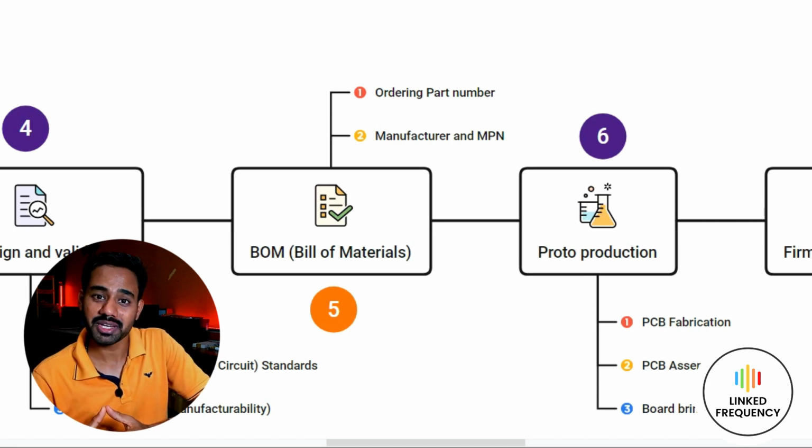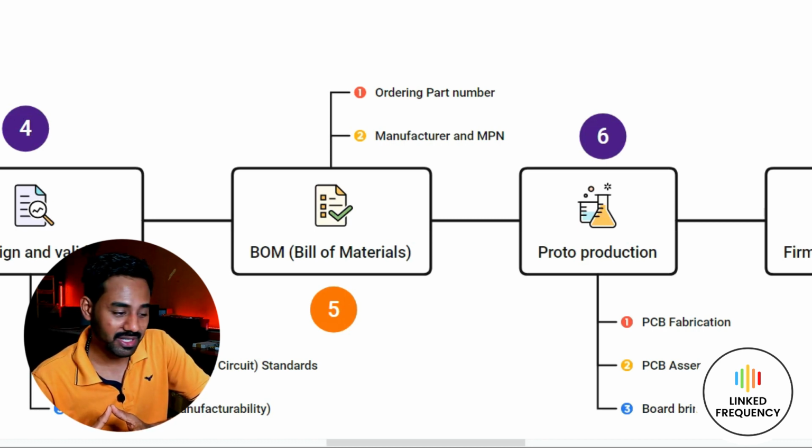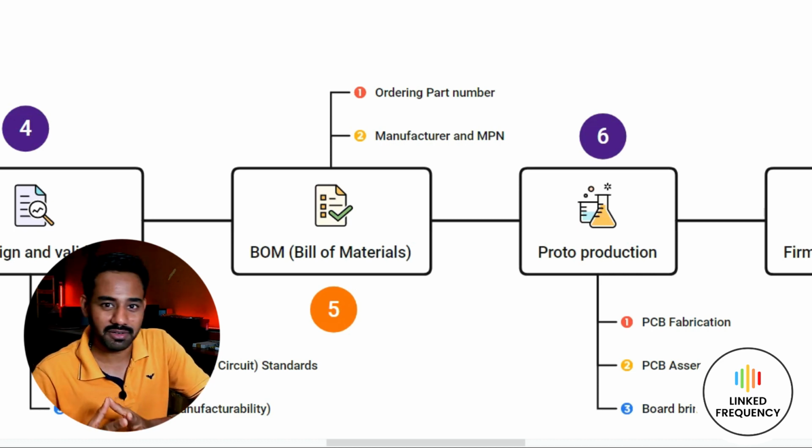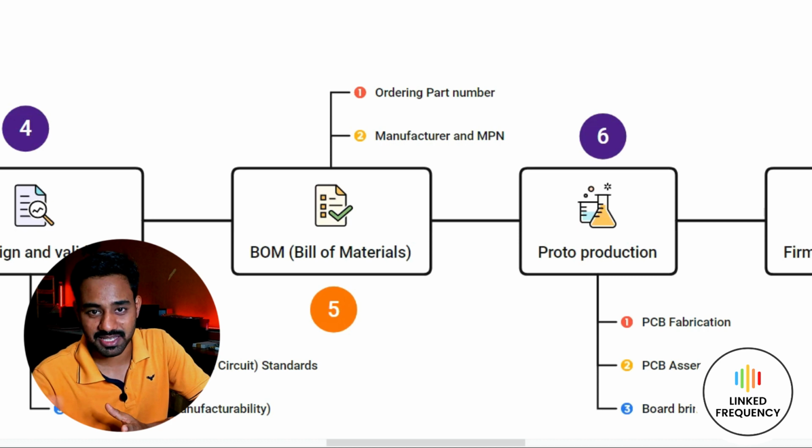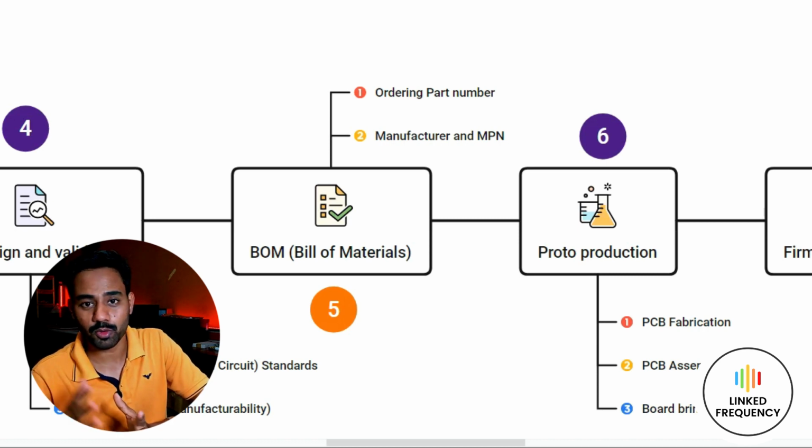Thereafter, we are going to procure the components listed in the bill of material, and then we assemble those components on the bare PCB, which is the so-called PCB assembly unit. Thereafter, we will have a board bring-up activity and validate our product as a whole. In this activity, we write a small amount of code and identify whether there are any problems with respect to hardware design, and of course any problems with respect to customer experience. So all these activities are taken care of in proto validation or maybe proto production.